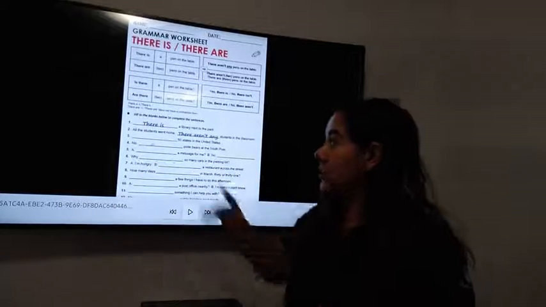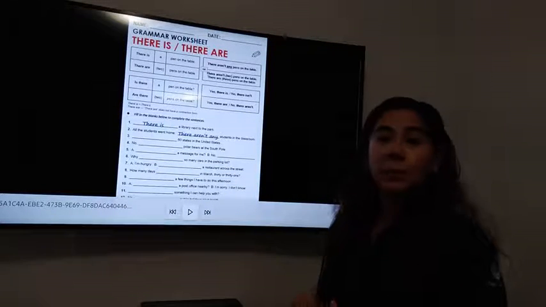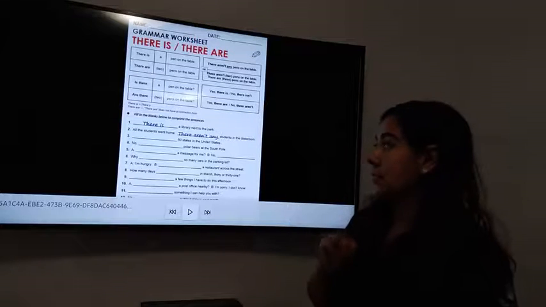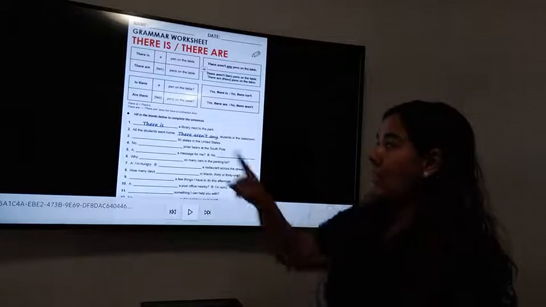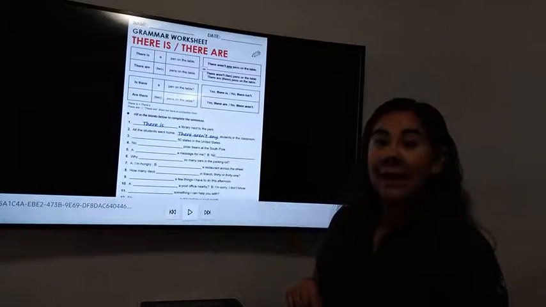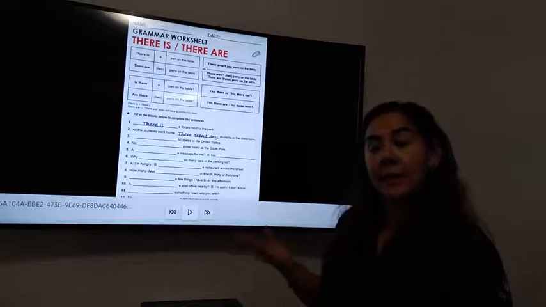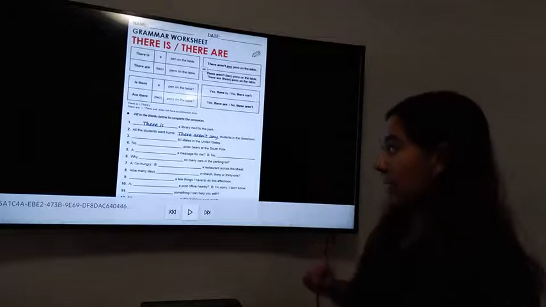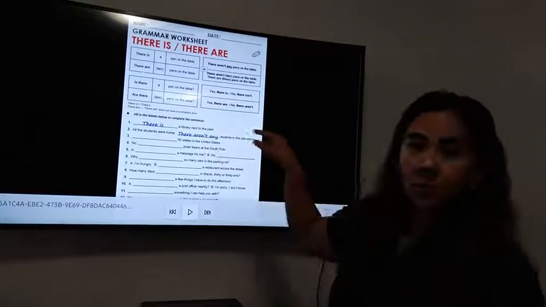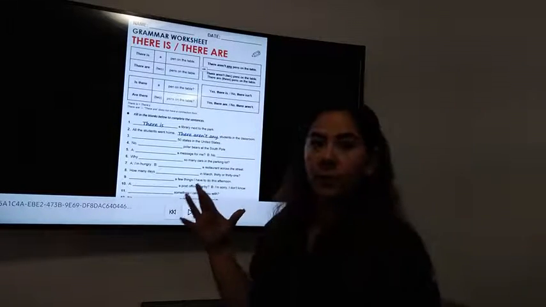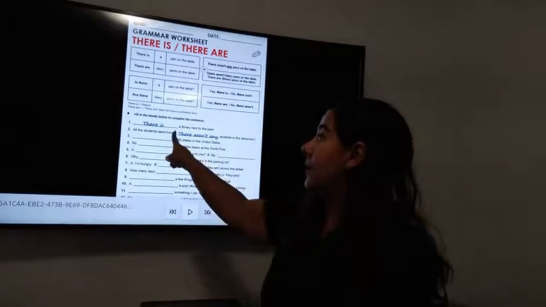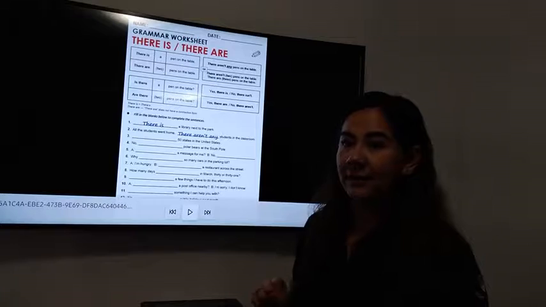Then the instruction says, fill in the blanks to complete the sentence. We already have two examples right here, to follow. One is affirmative, this one is saying yes. And the second one is a negative, the one we're practicing, the one that says no, okay? So the first one, we have a library next to the park, and we need the words there is, because there's only one library, okay?